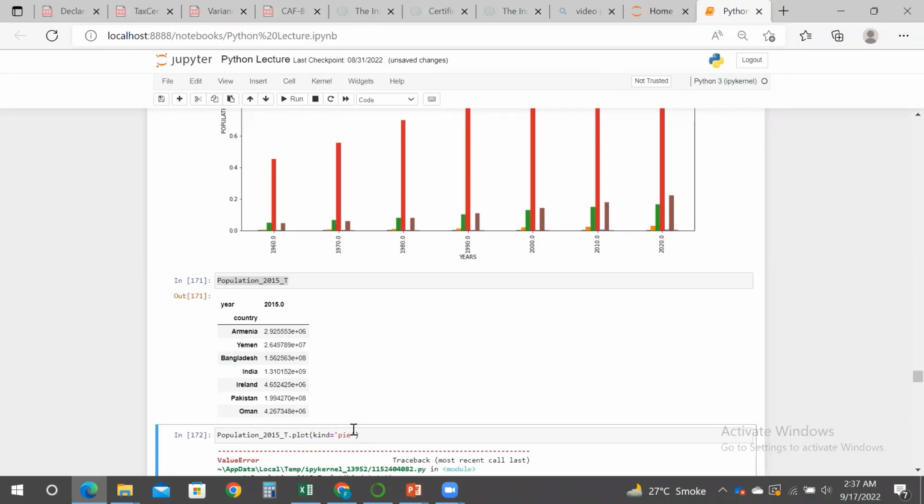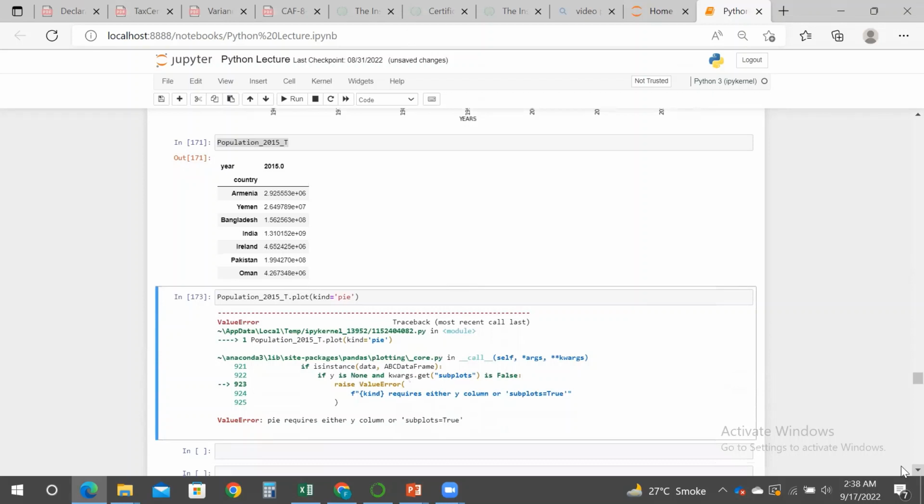And it's saying pie requires either y column or subplots to be equal to true.